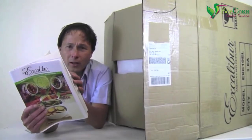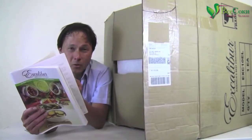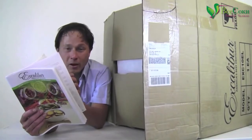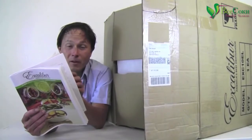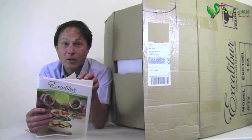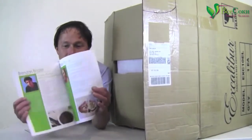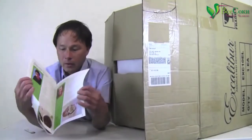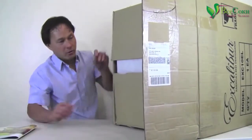A dehydrator is just so useful. I like to personally use it for saving my harvest. I'm a big gardener and farmer, I grow a lot of food, and I save a lot of my foods for the winter, including dehydrating my tomatoes, dehydrating peppers, and of course making delicious kale chips and other chips made out of just leafy greens from my garden. You can also dehydrate leafy greens and make your own green powders, and you can do that with the Excalibur EXC10 dehydrator. The last half of this instruction booklet has recipes for you to try that are definitely healthy. So let's see, what else do we got in here?